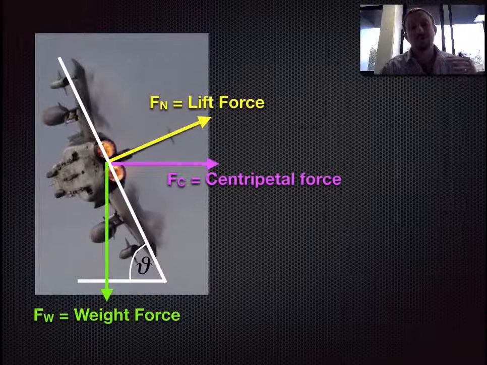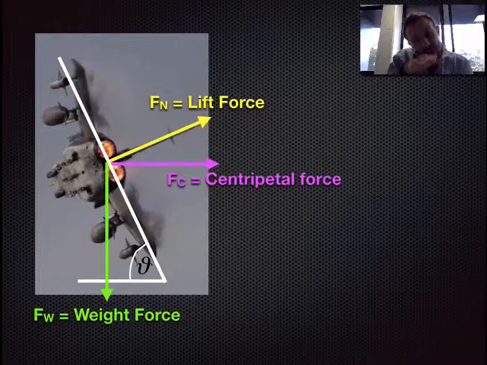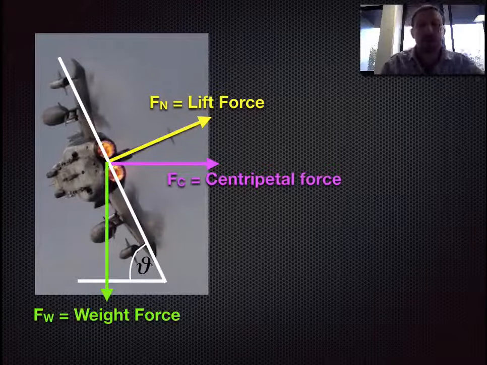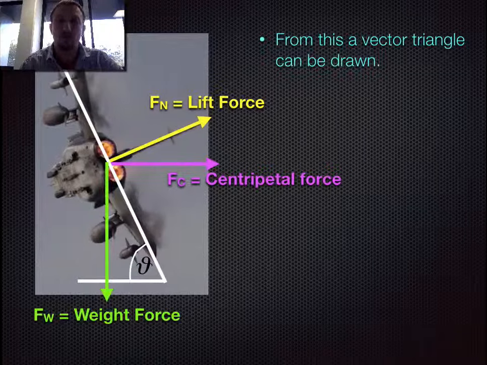So we've also got centripetal force, which is acting towards the center of the turn as it moves. So the more it banks, okay, the more the angle changes, the more lift force we've got, etc. So we can work out the various components of force which is applied on an object.